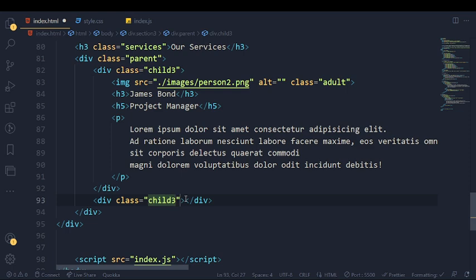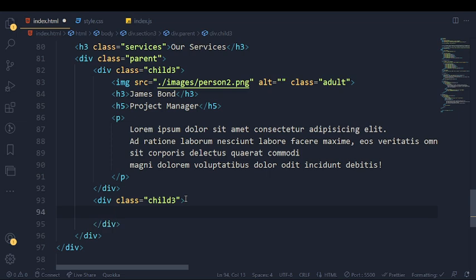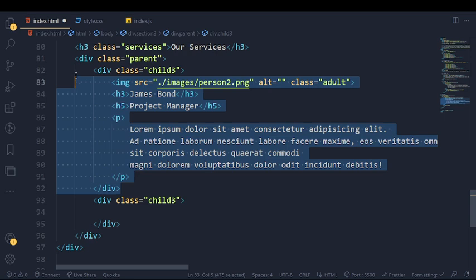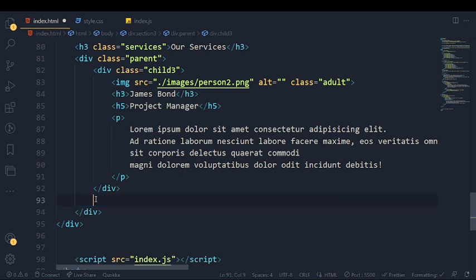Okay, now inside here we can have another image. I think I need to copy this, Ctrl C, and then paste several times.